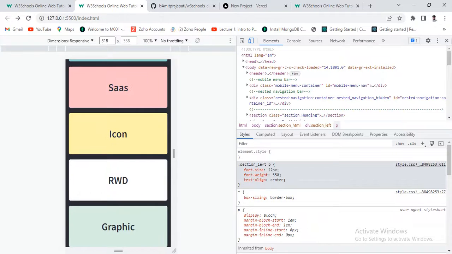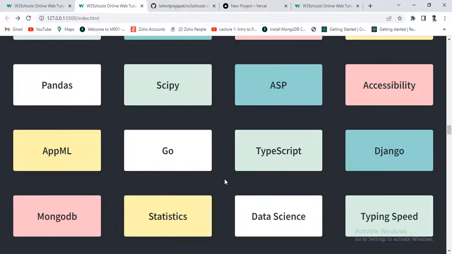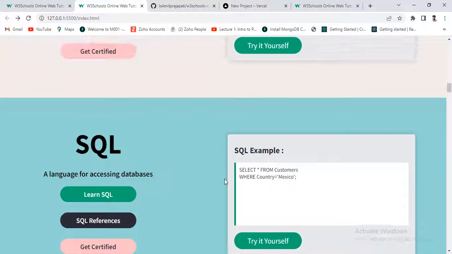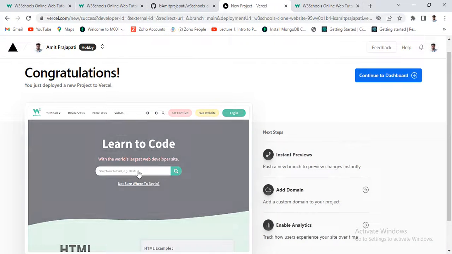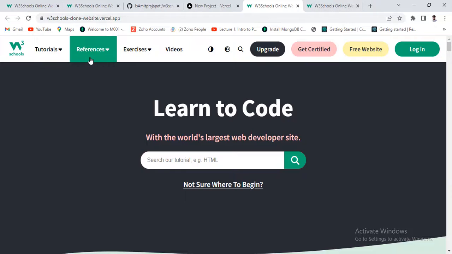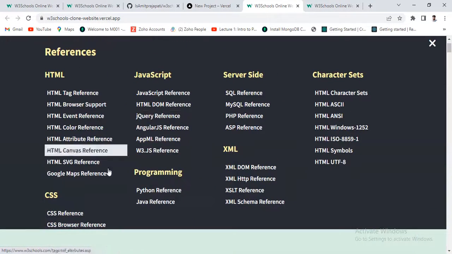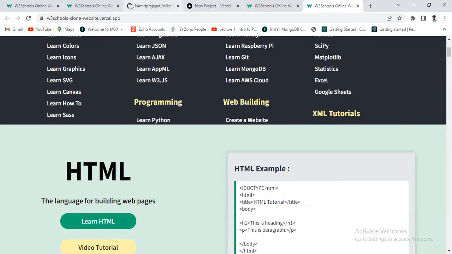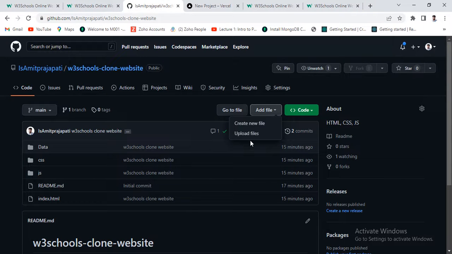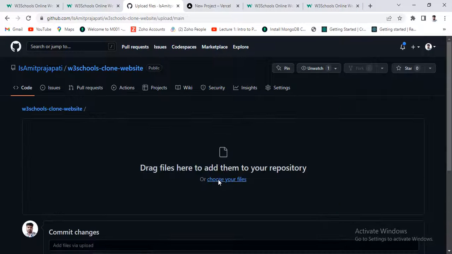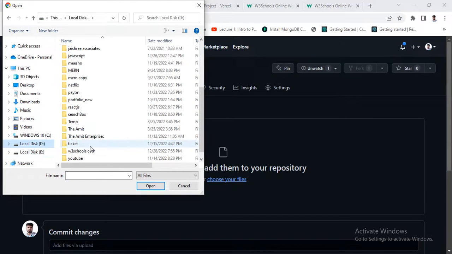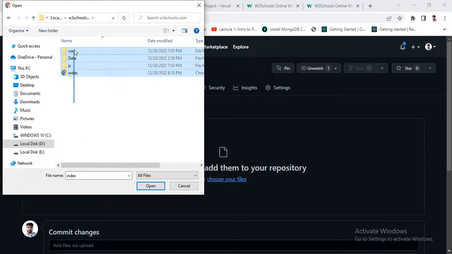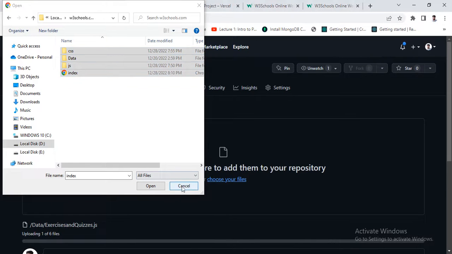Now we have completed this W3 home section, and all things are done, and deployment also, here you can see. Let me also see. Okay, I want to push the code again. Let me go on GitHub and add more, and click here. Let me go to this W3Schools folder and select all this, and here.